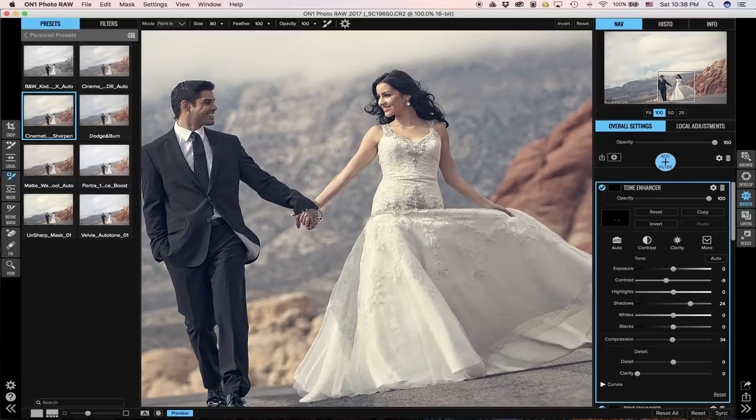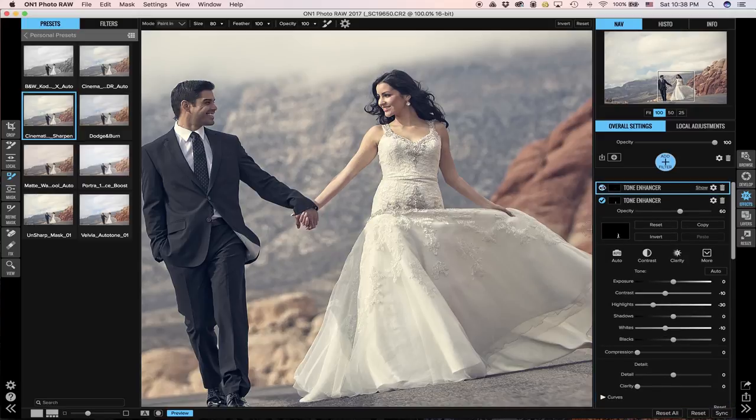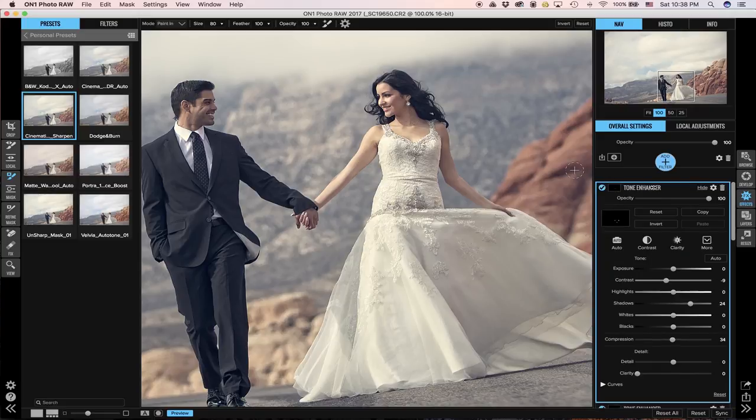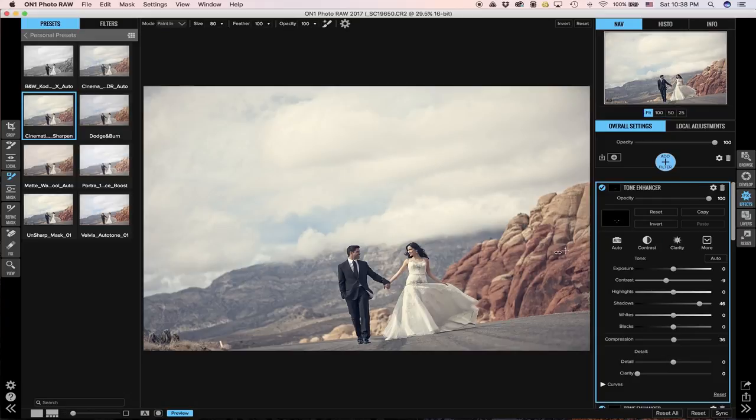Dodge the face, brighten the hand up a bit. Now, as you can see, we've done a little more evening out of the face. We can increase this adjustment if we want. I don't think it needs a whole lot of work. Definitely don't want to affect the hair too much. So it's pretty simple to get our image much closer to what we're looking for. We're going from here to here in a few clicks, mostly with the preset.